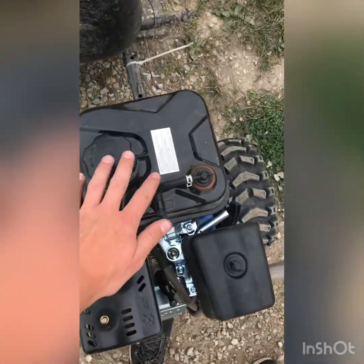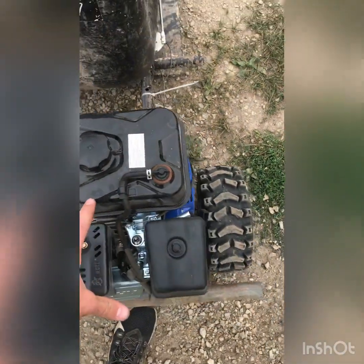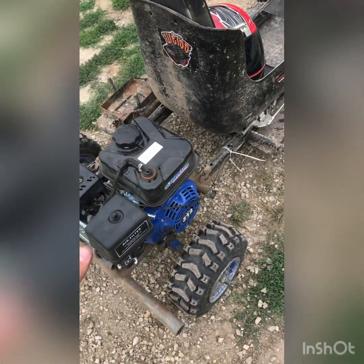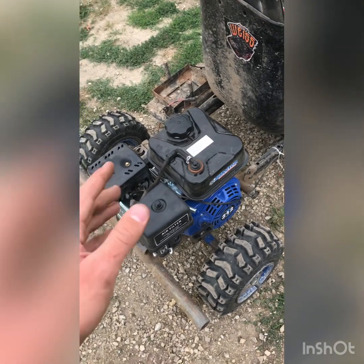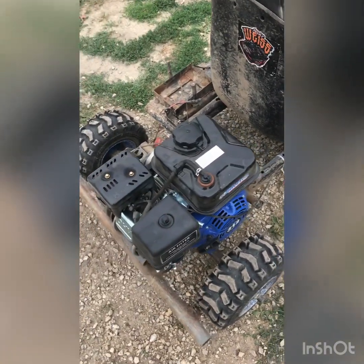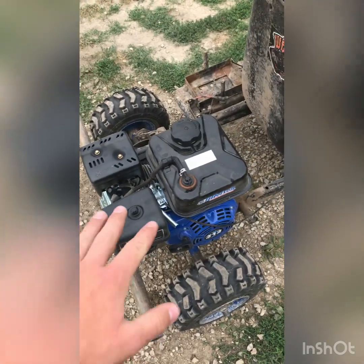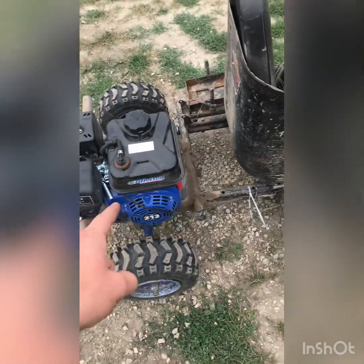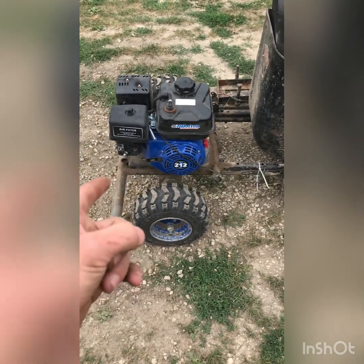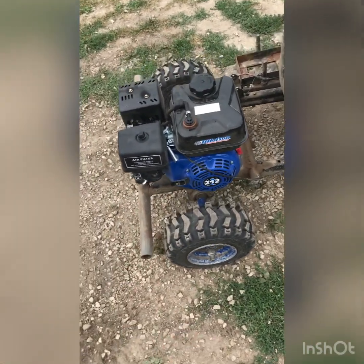You can also buy a performance kit for this that gets it to about 11.5 horsepower. Now on the Predators, it's only 6.5 out of the box. I'm not sure what it is for the performance kit, but I really prefer a Tillotson. Even though they're like $50 more, it's still way better.